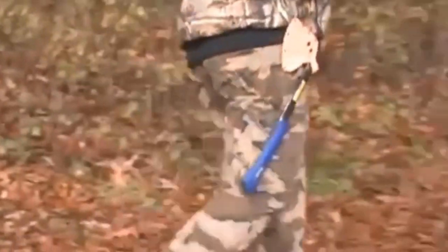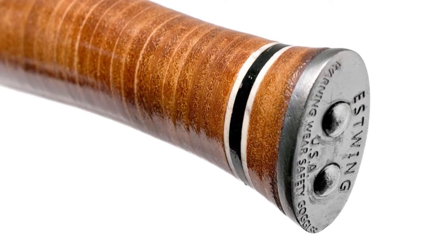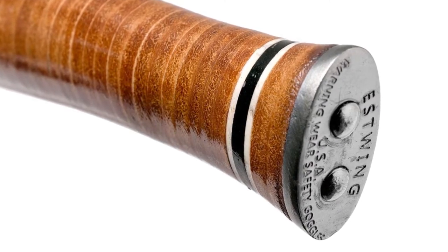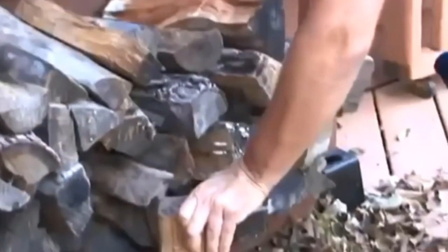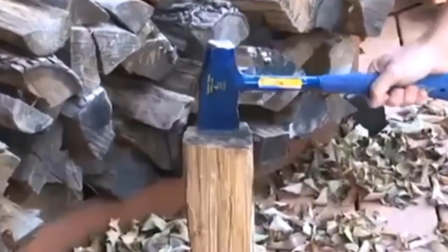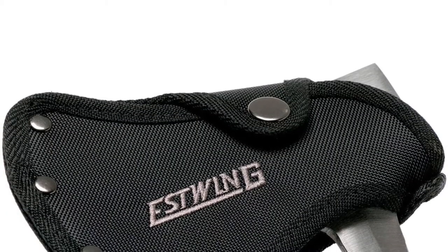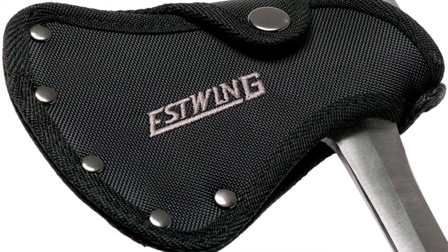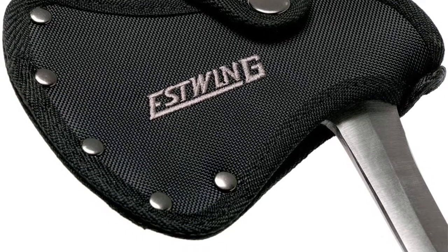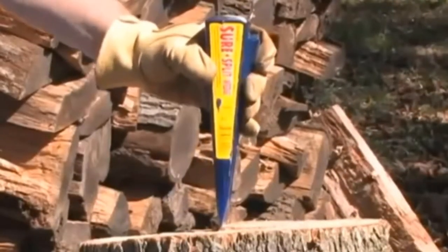Before using this hatchet, you should take care of that. It's recommended to sand the lacquer off with a 100-grit piece of sandpaper, then apply some sort of leather protectant — I'm a fan of Hubert's Shoe Grease. Pros: Better for chopping than some hatchets. Very durable handle. Cons: Handle leather needs work before it's comfortable. The Estwing Sportsman's Axe is a classic hatchet that requires a little effort to make the leather handle comfortable, but it is a good choice for a hard-use hatchet.